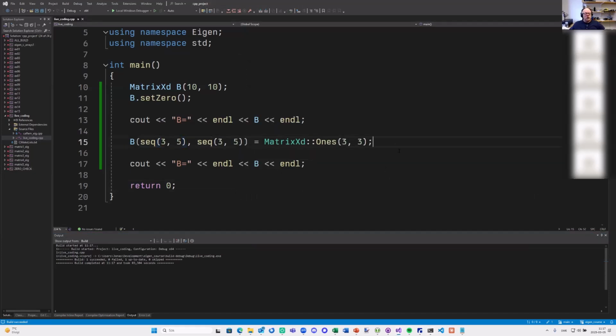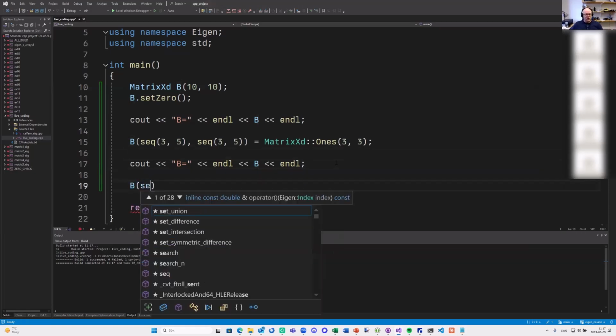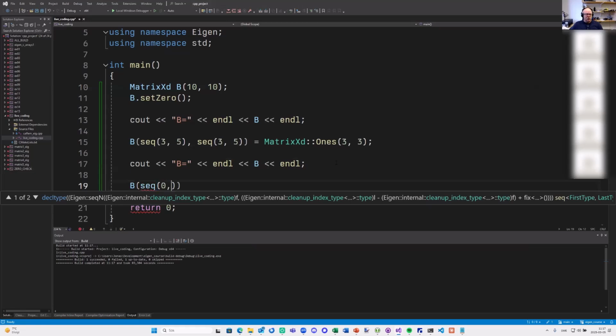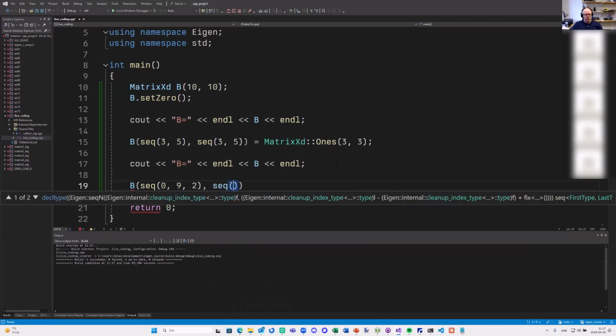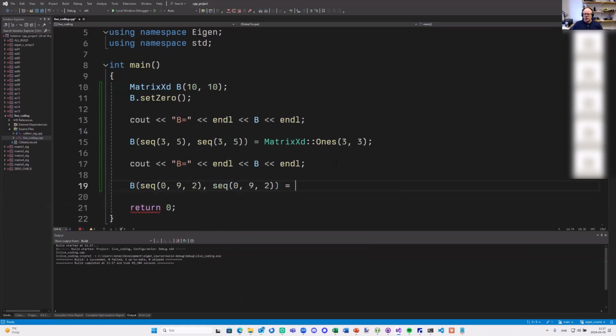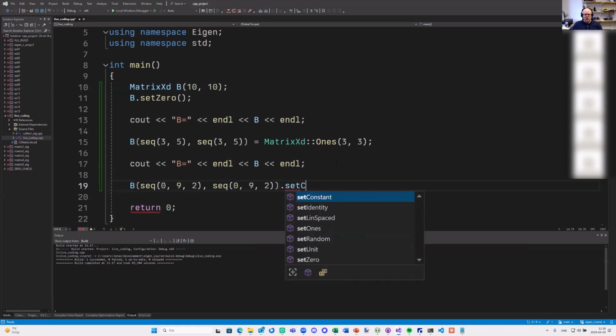And then I said we can do blocks that are irregular or with spacing. So then we do B, sequence 0, starting point, to end with step 2, sequence 0 to 9 with a step of 2. And now we can call a method directly on this matrix. We can do set constant.